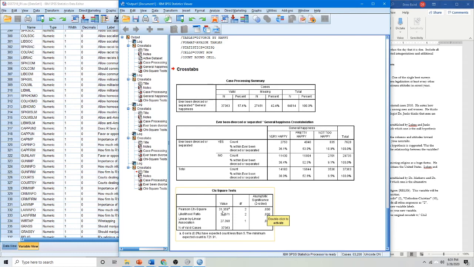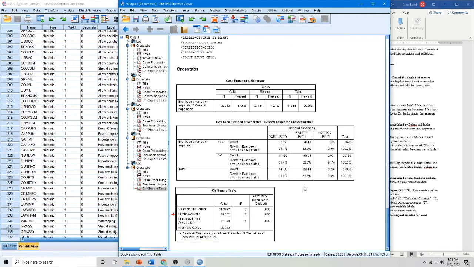This is the chi-square value, the value that you actually calculated by hand when you were doing the goodness of fit test. You could take this value to a chi-square table and verify by yourself, if you wanted to, that it was indeed significant. But this shows you with our p-value that it's indeed quite significant.